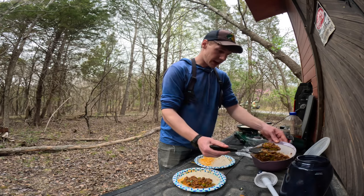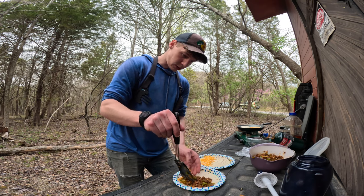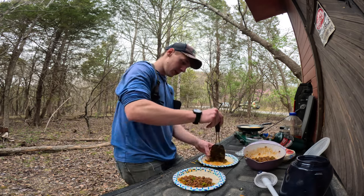That pan was not very hot because the flame was just getting blown around, so taking a little longer than they usually do. But typically you want to get them off pretty quick because those tortillas cook fast.